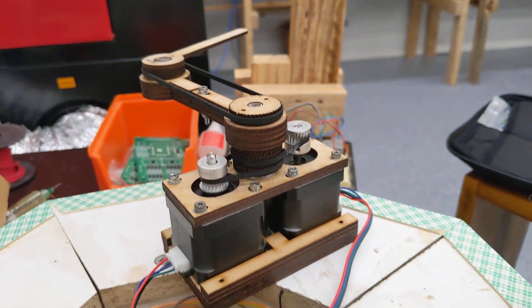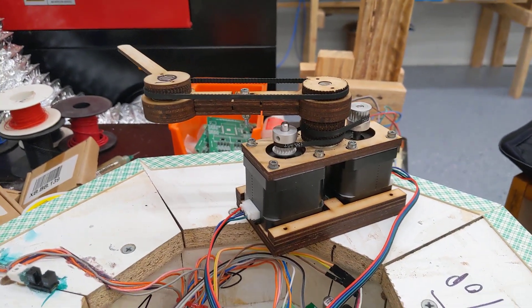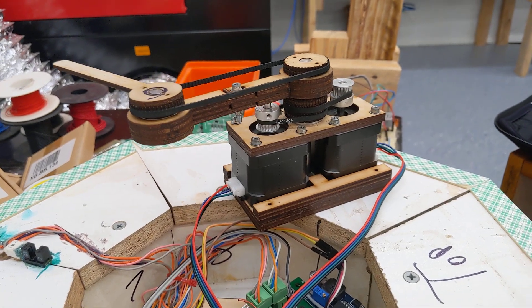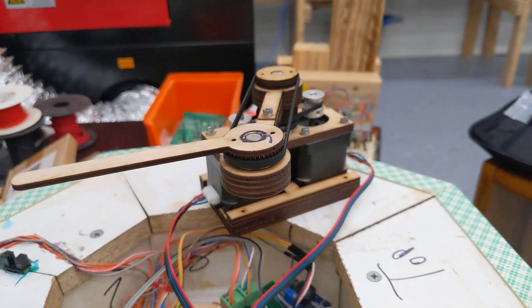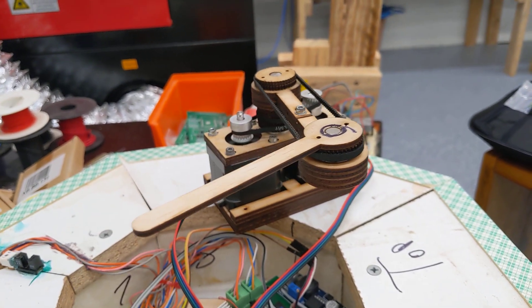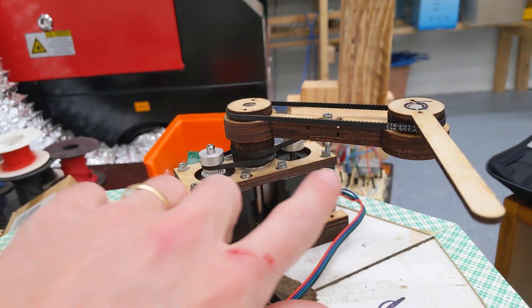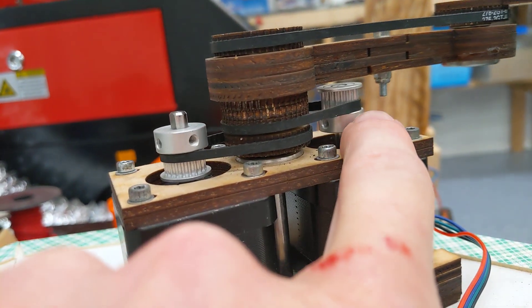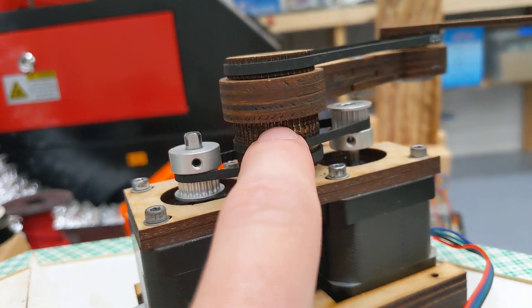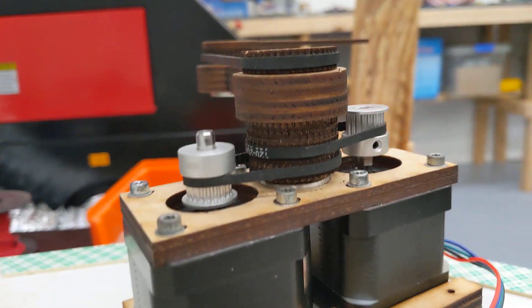The pulleys are also like a dollar each, and then I've made a little splitting jig to cut them, make them thinner, because they come 6mm and 3mm, so you can get double your belts as well. The arm one, which is this one here, is driven just directly off the stepper. That belt drives this pulley which is glued to that stack of plywood there.